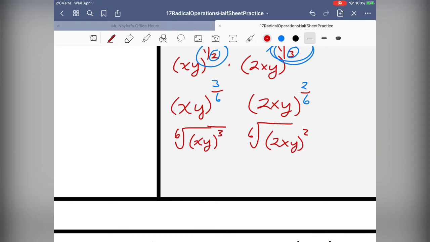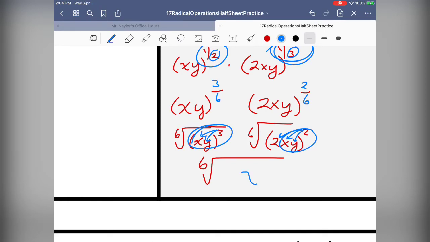Now, since the indexes are both the same, we're allowed to get underneath here and multiply these two guys together. But really, before I do that, I should realize that the exponent is going to distribute to each and every one of these, leaving us with some new terms. Now, if you're okay doing this all in one step, we're going to have an x cubed over here with an x squared over here.